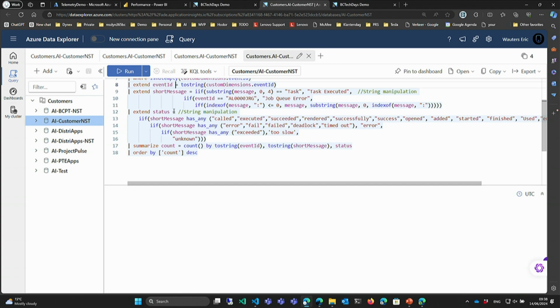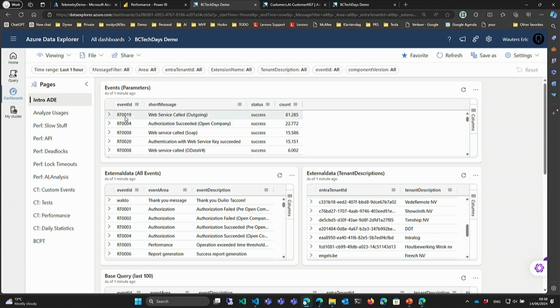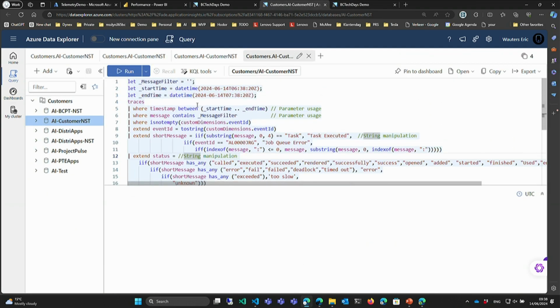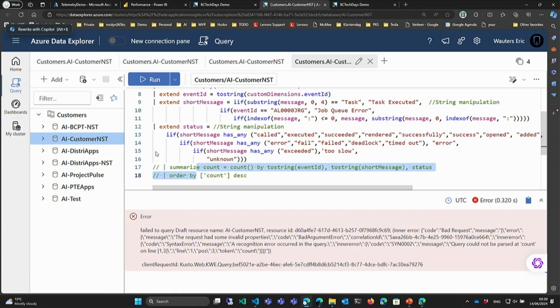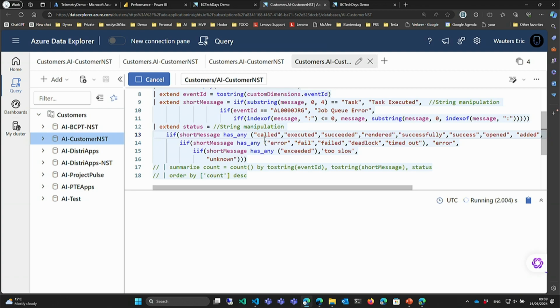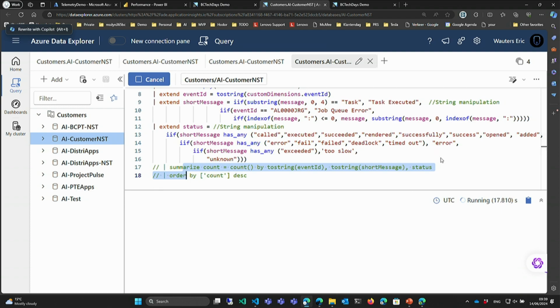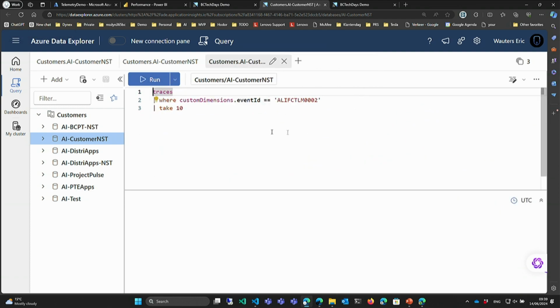Yeah, I take the actual query, and I can now do whatever I would like to do. Maybe I have no idea where the details come from here, like it's events, parameters, whatever that is. I will go to my query window, I copied that query, and maybe I just remove the summarization. I can put that in comment, execute the query again, and I get the actual details without the summarization. So how does it summarize? Why do I get that? And so on. And it's not always slow, by the way. Summarization is a good thing to do to make it not too slow. All right.